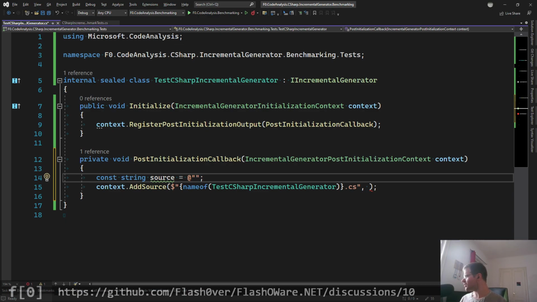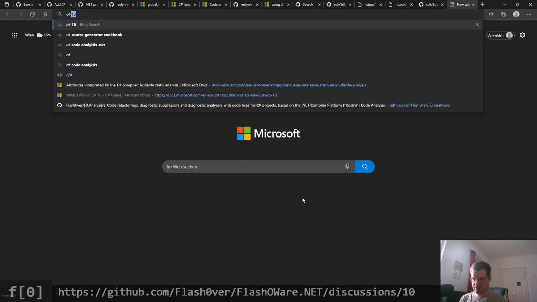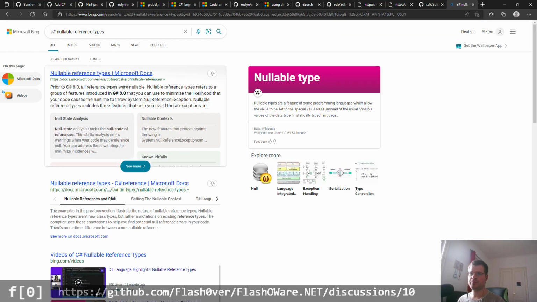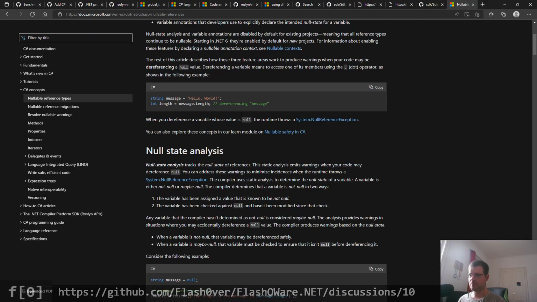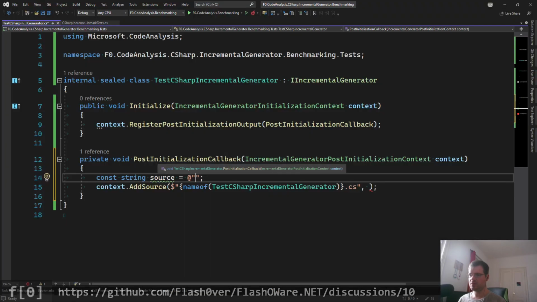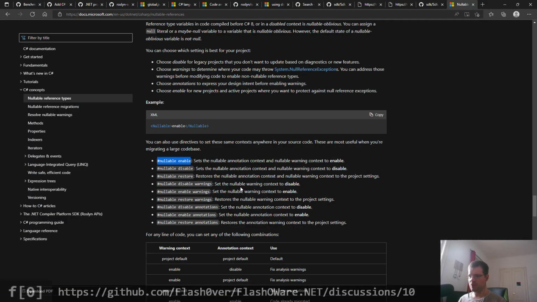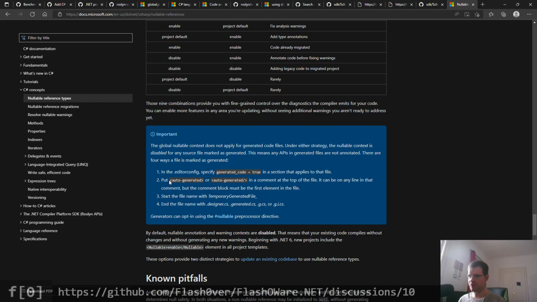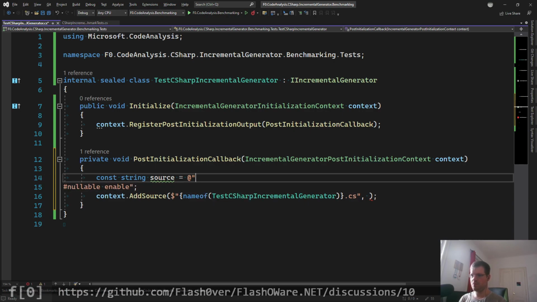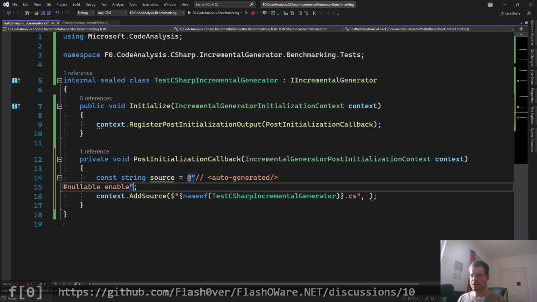We of course want to have nullable enabled, C# nullable reference types. So we want to enable nullable, but also have the auto-generated comment, which every generated file should have.